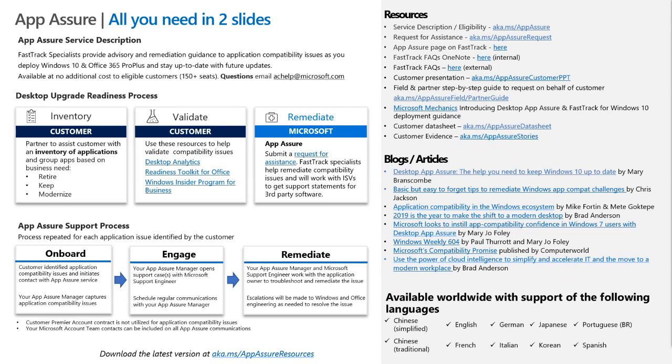What they don't do is code rewrite, so they won't rewrite the application for you, right? But they will definitely try. If they can't get it into Windows 10 for you, you're probably going to have to drop that application and look at a more modern application, or get the developer to develop a modern one.